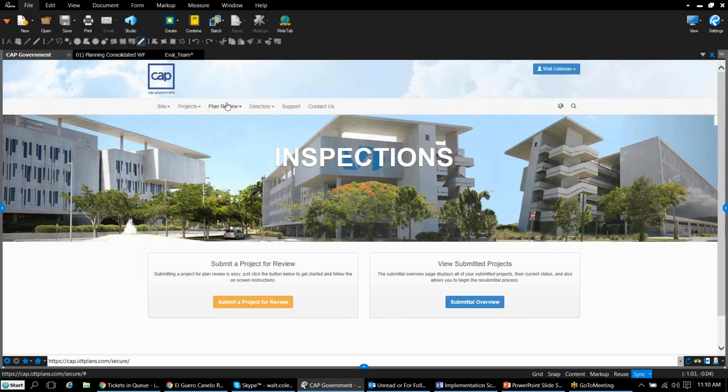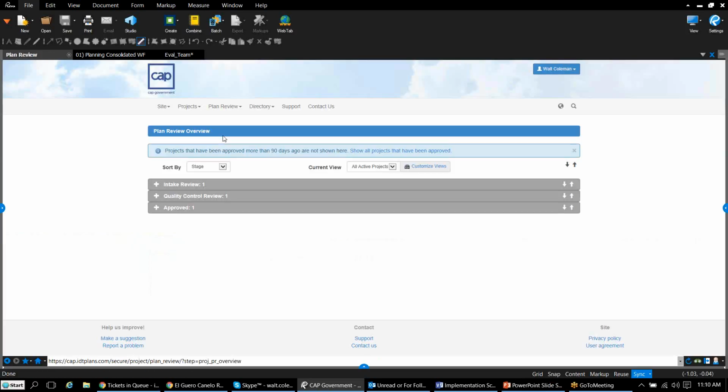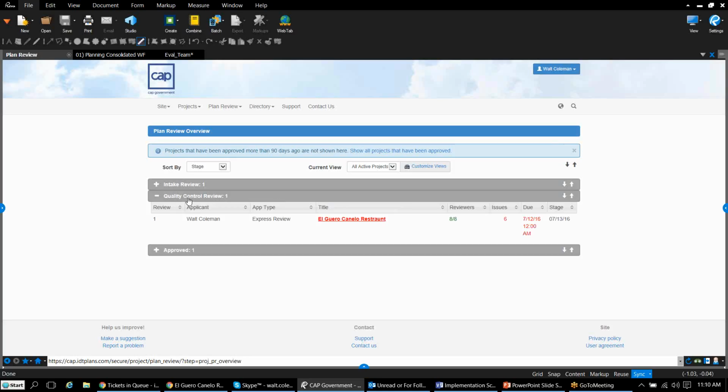So let's go to the project. We go to Plan Review Overview. And now we see that the project is in what we call Quality Control Review.